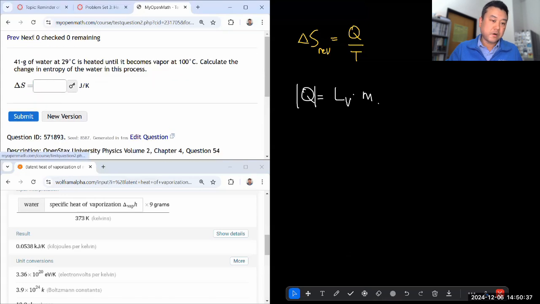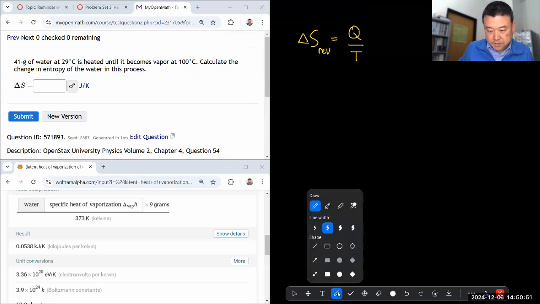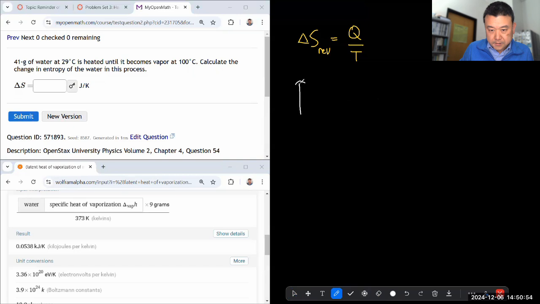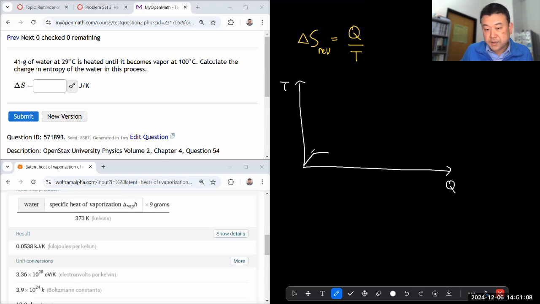The next question is a little bit more involved because it's got 2 different processes. So I guess it's probably good to draw the phase graph, a version of which you have seen in the textbook. It's plotted as the amount of heat transferred as a function of temperature. Water starts out as ice, is heated, and starts melting. This would be at 0 degrees C, and then it's heated again, and then it starts to boil. This would be 100 degrees C, and eventually it all boils, and then the vapor increases in temperature.